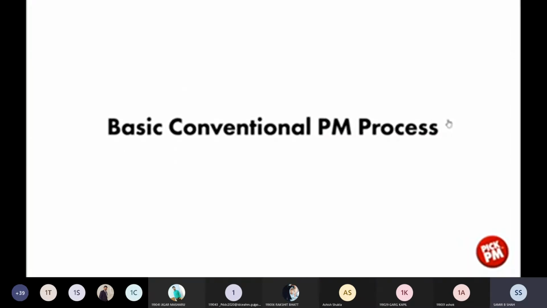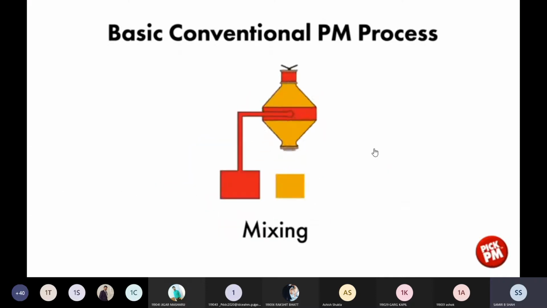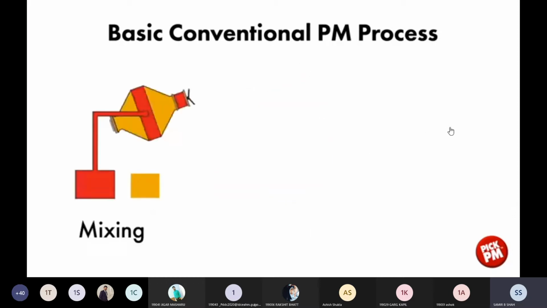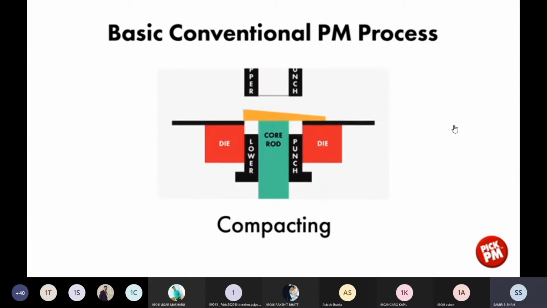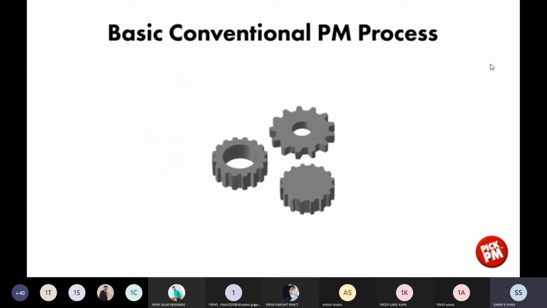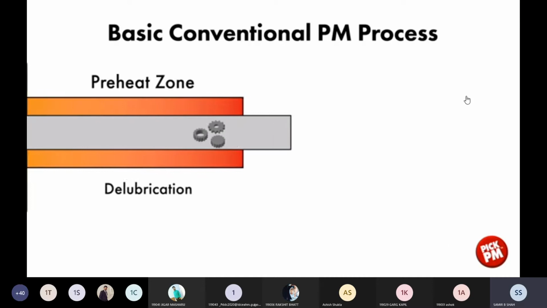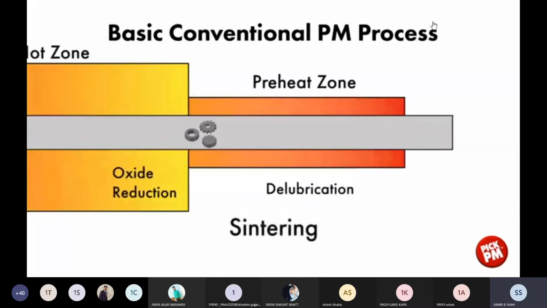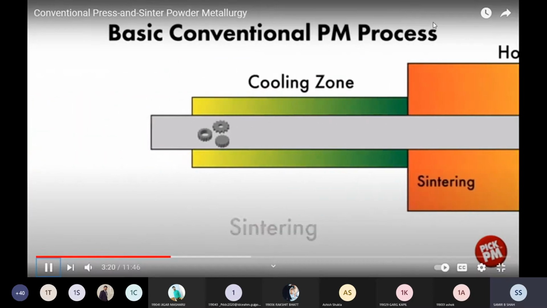When we look at the basic conventional PM process, we start with metal powders. Those metal powders are blended or mixed together with lubricants and other alloying ingredients. From there, the press-ready mix goes to the compacting process, where the powder is consolidated in a closed die and formed to the prescribed density. After compacting, the components are then transported through the sintering furnace, where strong metallurgical bonds are formed between the powder particles. And in many cases, parts are finished and ready for consumption, shipped to the customer at this point in the process.